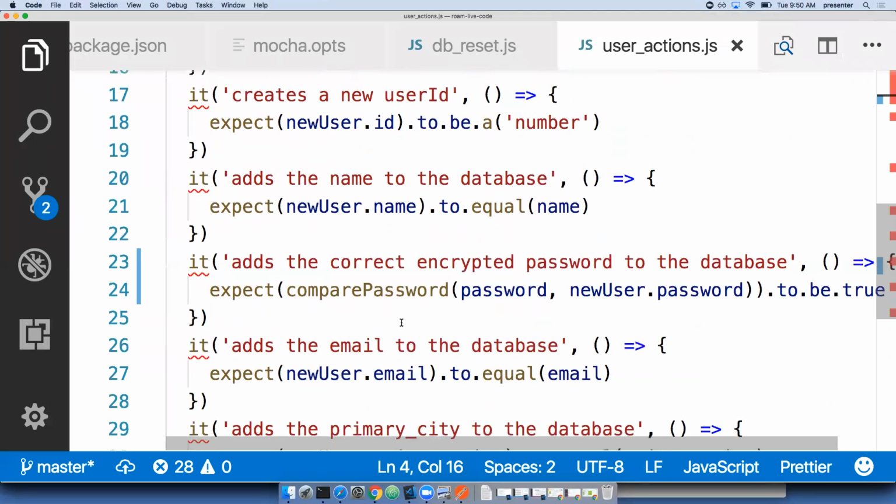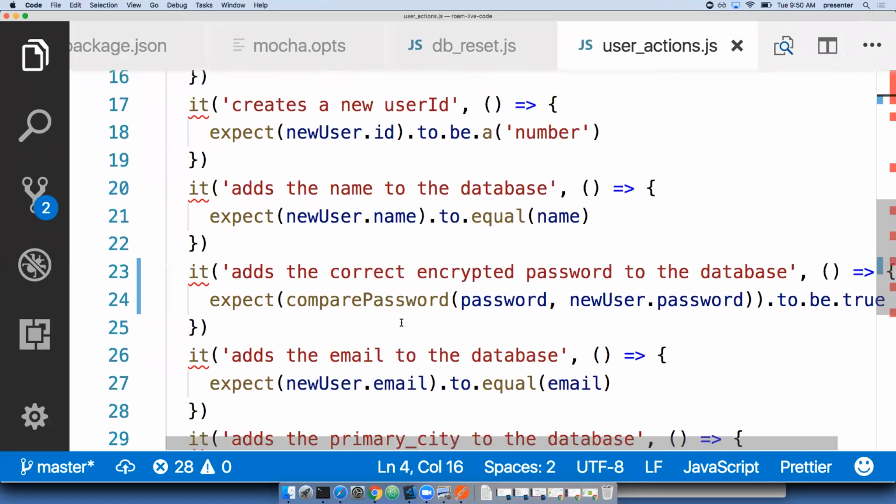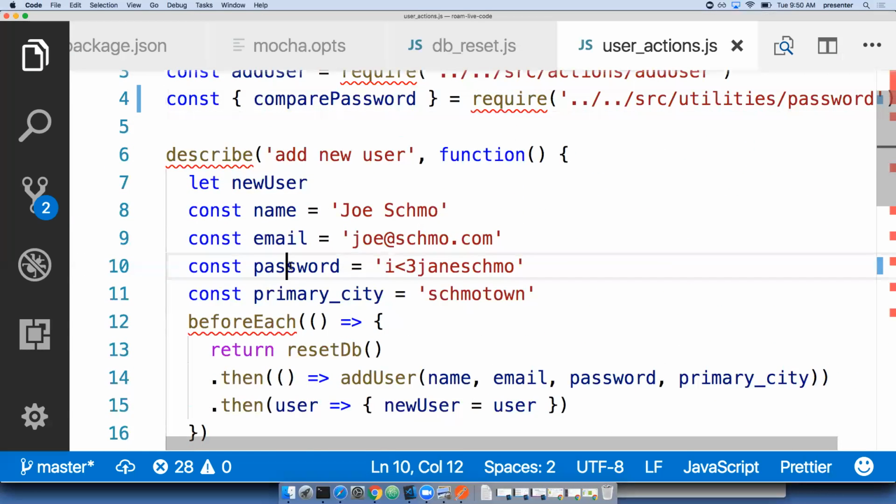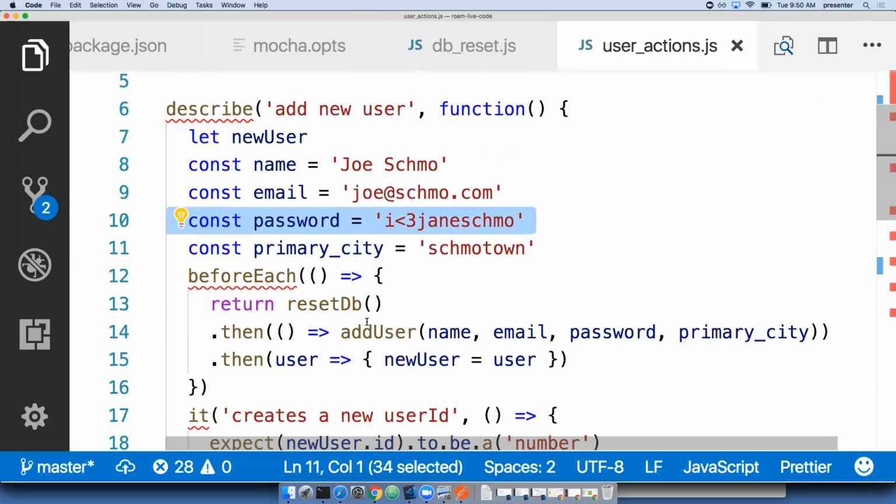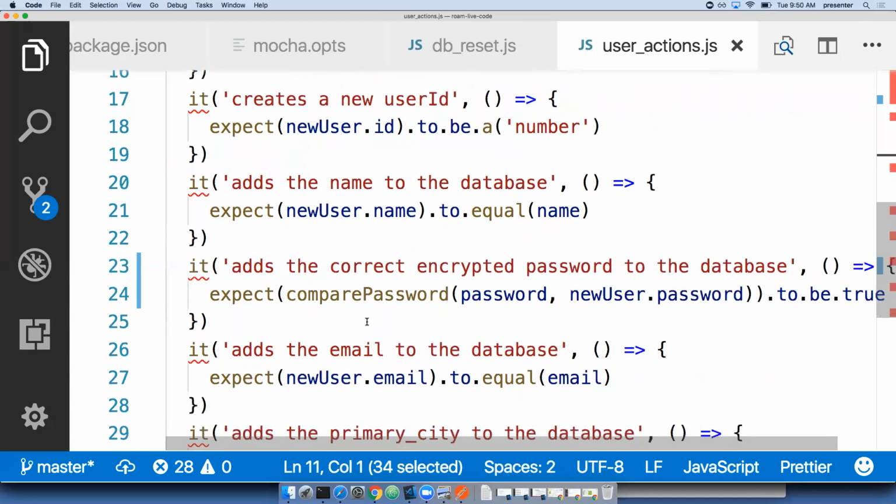Compare password user.password is resolving to undefined or nothing. I don't see where the password is coming from. Yeah. Okay, so the plain password is coming from up here. I see the problem.